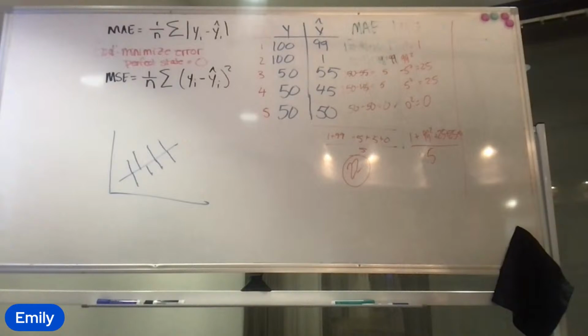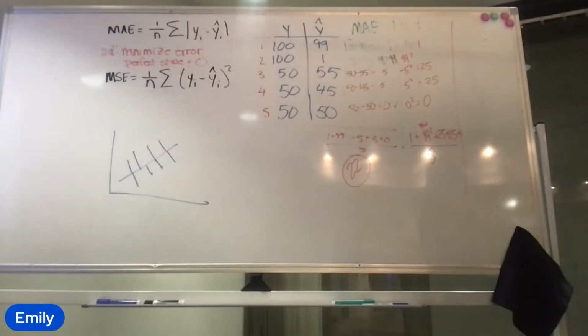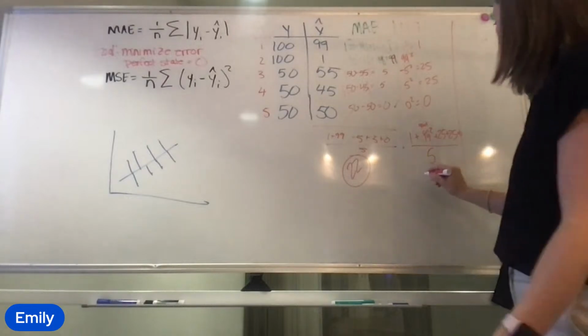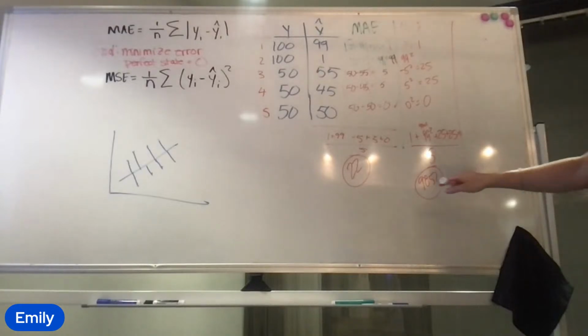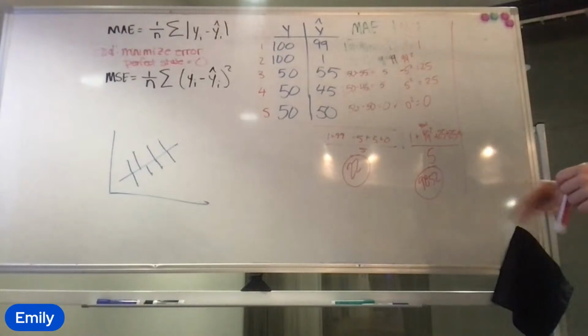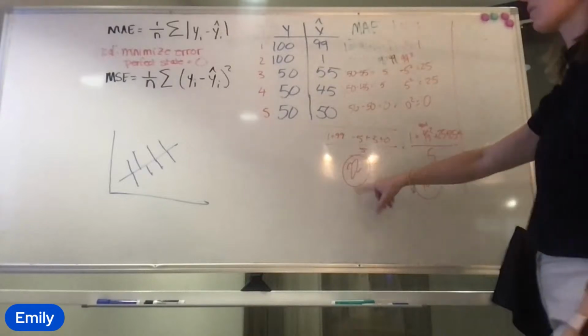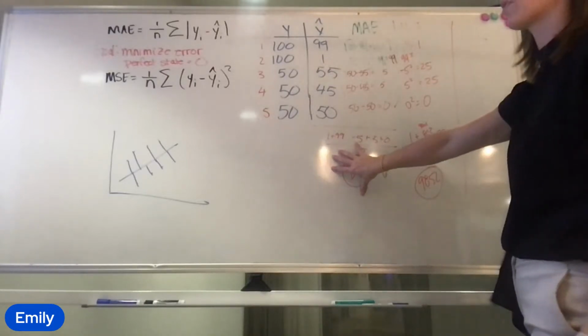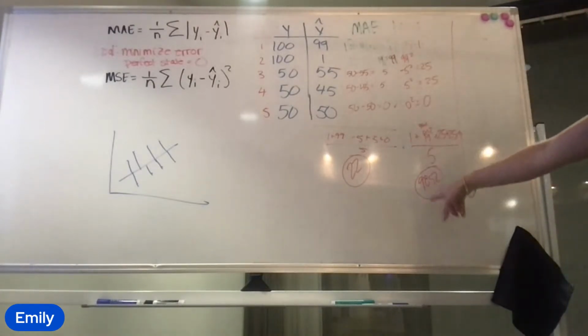99 squared is 9801. Thank you. Perfect. So that's 9801 plus 51, which is 9852. All right. So we can't say that we're off on average by 9852. That's not what's going on here. So this is not as interpretable in terms of how to measure this or communicate this back. On the previous one, it's really easy. We can just say this is the average magnitude of errors. Here, this is the average squared difference, so this is in squared values, essentially.